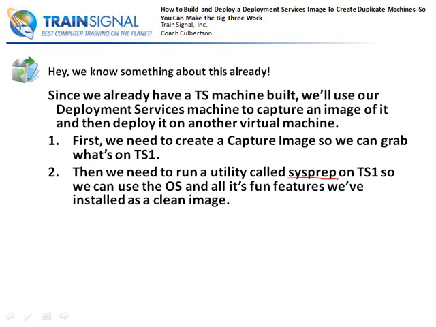And sysprep basically takes the operating system, cleans it up, and generalizes it so that we can grab it as an image. Basically it just cleans it up so we can reuse it as many times as we want. Now here's the thing. We create what we call a reference machine first, and that is what TS1 is going to become. It's going to become our reference machine because we already have installed Microsoft Office on it. We've already installed TS Remote App on it and all that good stuff, all right?